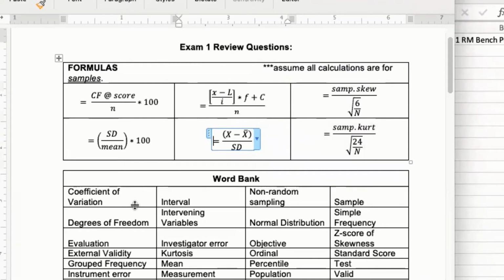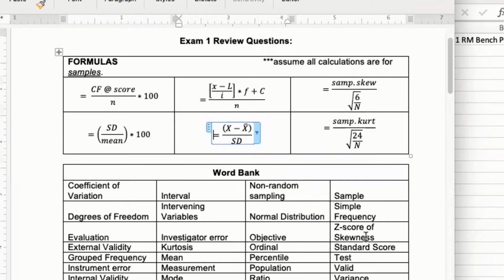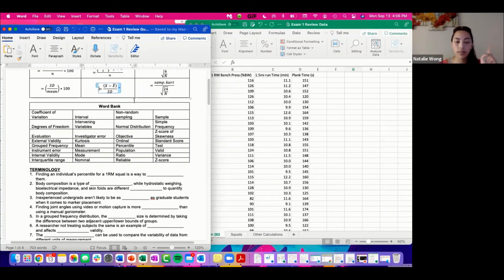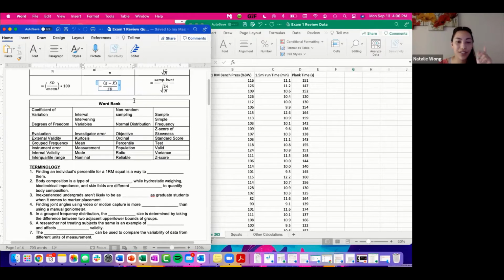Same thing goes with the word bank. You have that prior to the exam. So you kind of know which terminology you should focus on, as far as definitions or applications of definitions go. Those things should already be posted on Moodle, or not Moodle, that's my learning management system. They should be posted on Beachboard already. They also should be a part of the study guide that's posted as well. So if those aren't there, and I need to update those documents, let me know. But I posted them over the summer, so I feel like they should be correct.